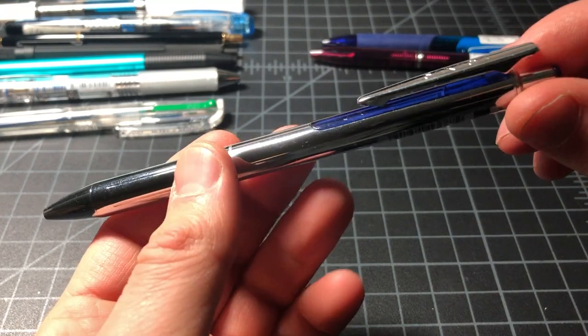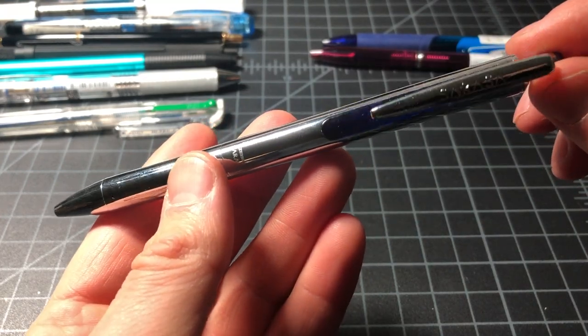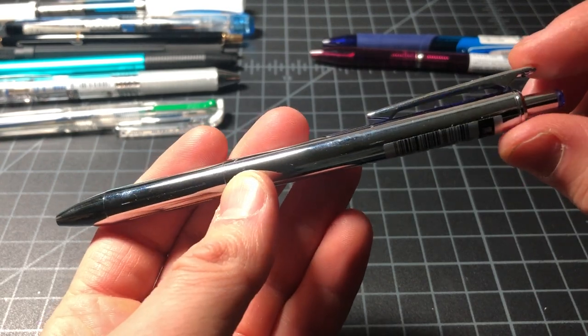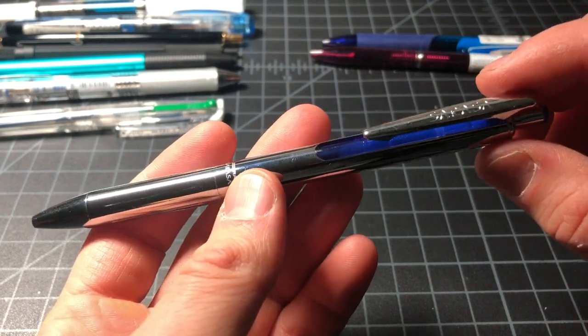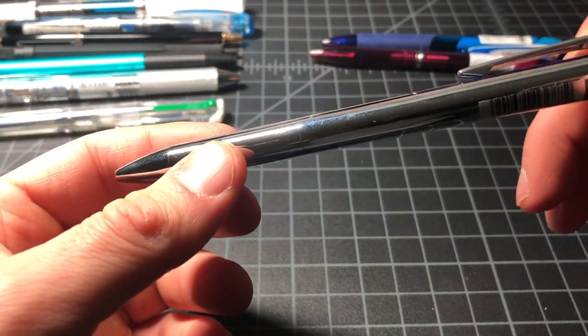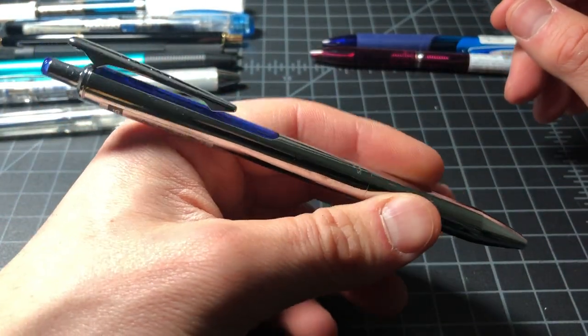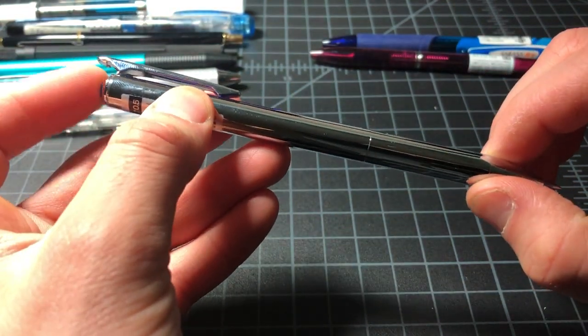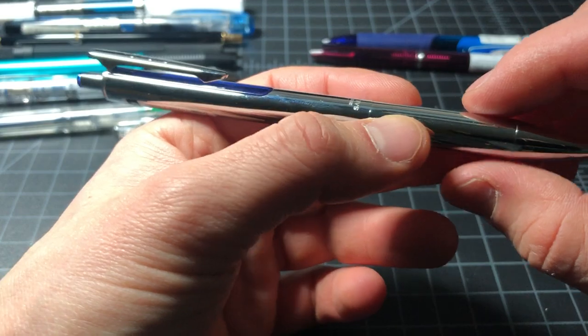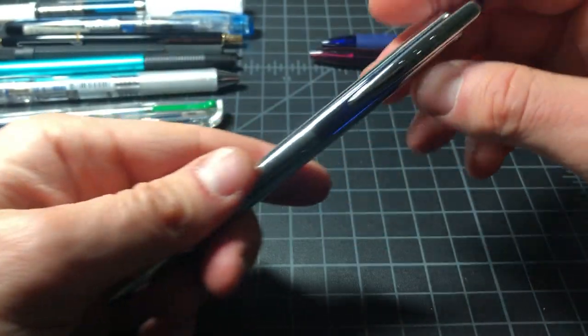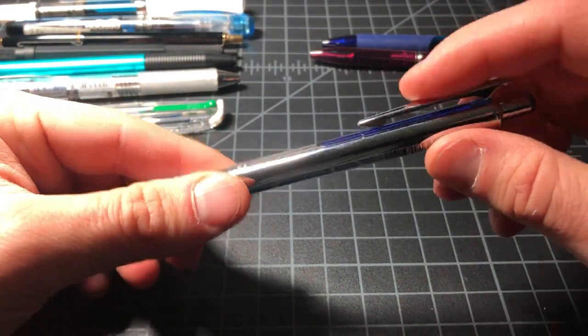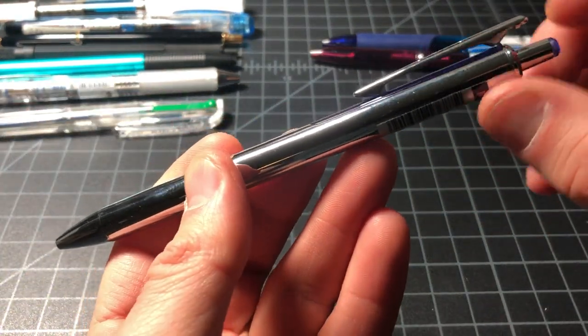Another top pen of the year for me is this, this is the Zebra Sarasa Royal Silver. It's a limited edition. These are hard to get, at least I'm told they're hard to get. I got mine no problem. Just a Zebra Sarasa Grand in this silver body, just really cool looking pen. Cost me about $16 to buy it. I've tried to buy more, they're not available. So good luck if you're out there trying to find one. I have no idea who to turn to.